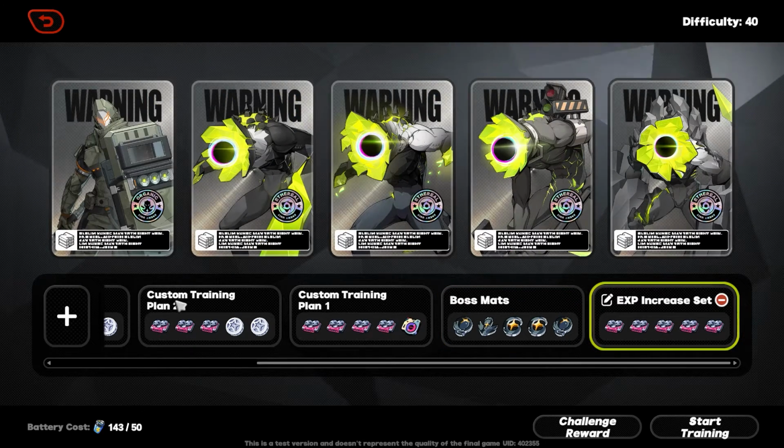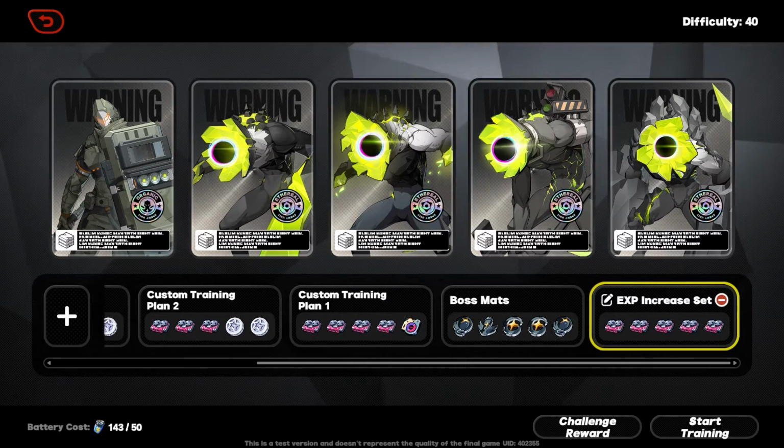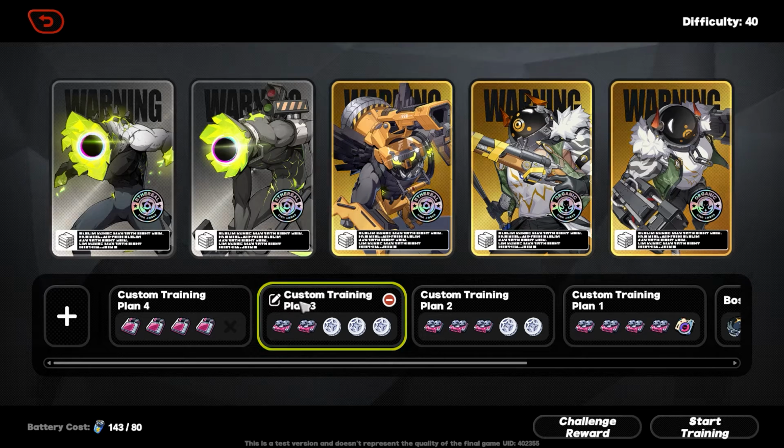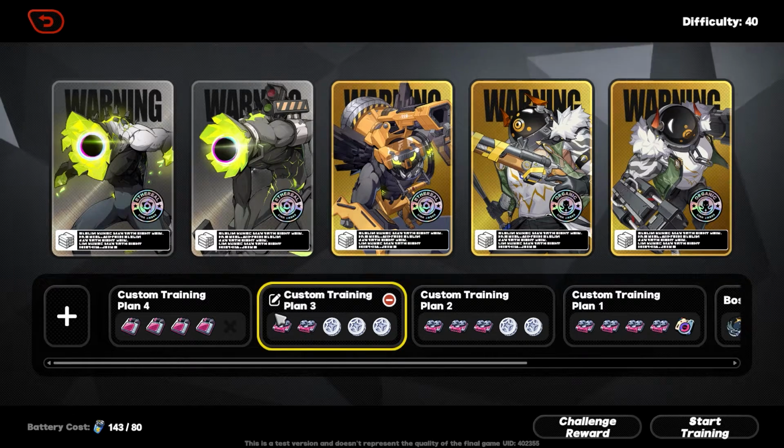If I have an EXP increase set, I'm just looking for character EXP. I have one here too. And you can create custom plans that you want, a hybrid of some gold, some of that. The beautiful thing is all is done in one.